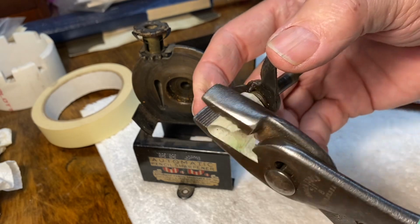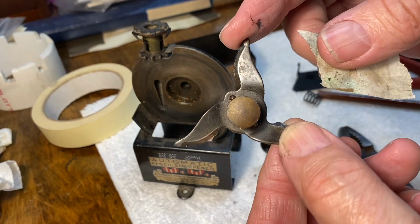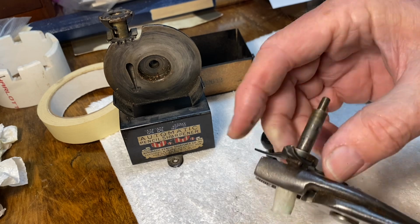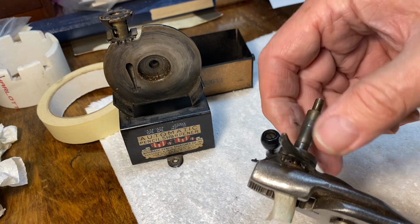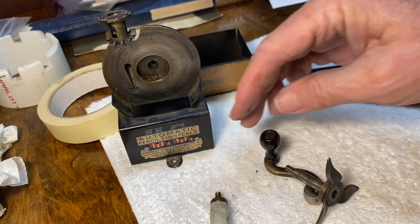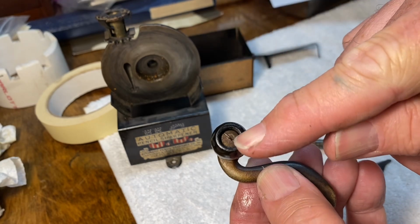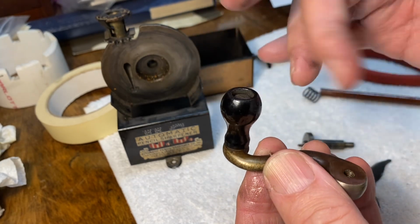So there we have the crankshaft and the cutter. So to get that knurl knob loose here, I'll just grab it, and I'll use the blade basically as a lever, and it'll unscrew itself. And there's the knurl nut, and there is the cutter. Well, I'd like to take the knob off the crank. It's got a screw here. However, it's been peened on the backside, so I'm not going to attempt to get that off of there.